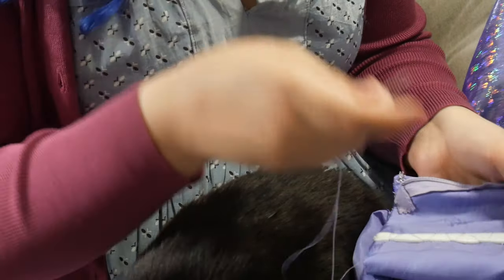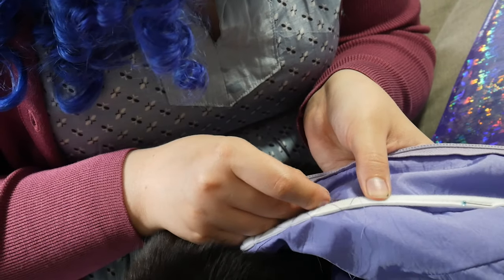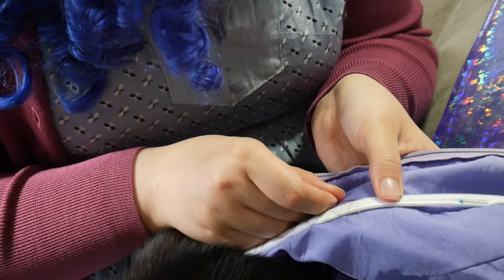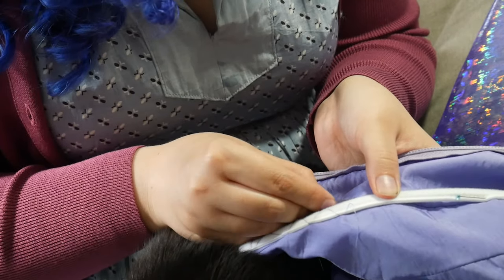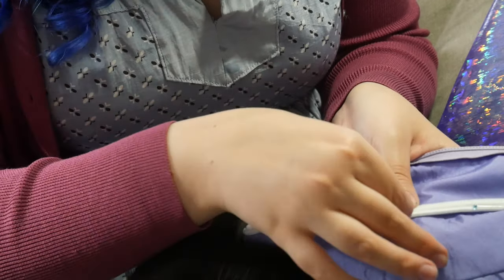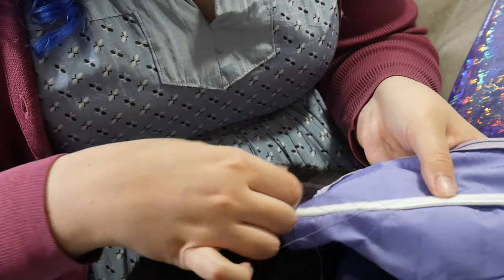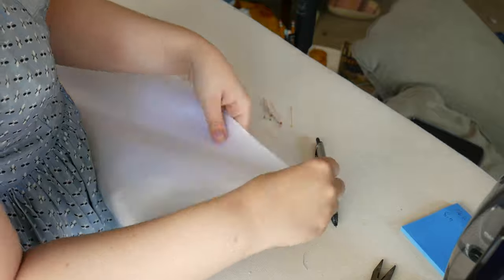Spooky has decided to join me in my lap, so now what I am doing is I am following the stitching that they show in the pattern instructions, which is this kind of crisscross stitching where you go up one way and then you zigzag back down the other way at the end. I thought these also just kind of resulted in an aesthetically pleasing inside, so I was more than happy to do this. Now I'm returning my focus to the petticoat.